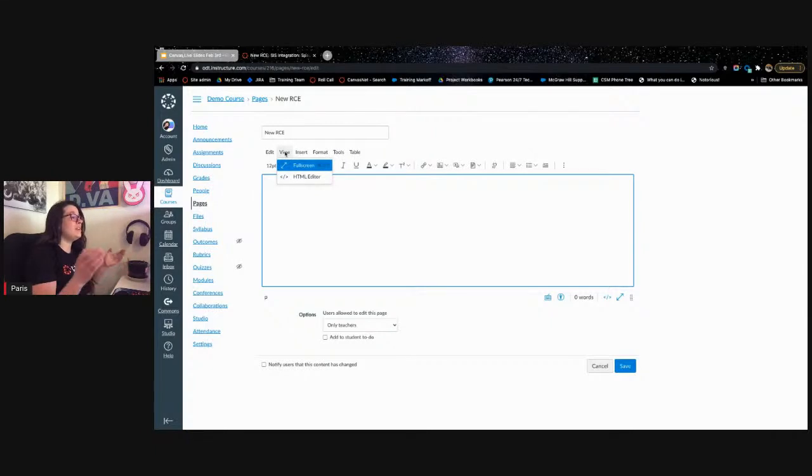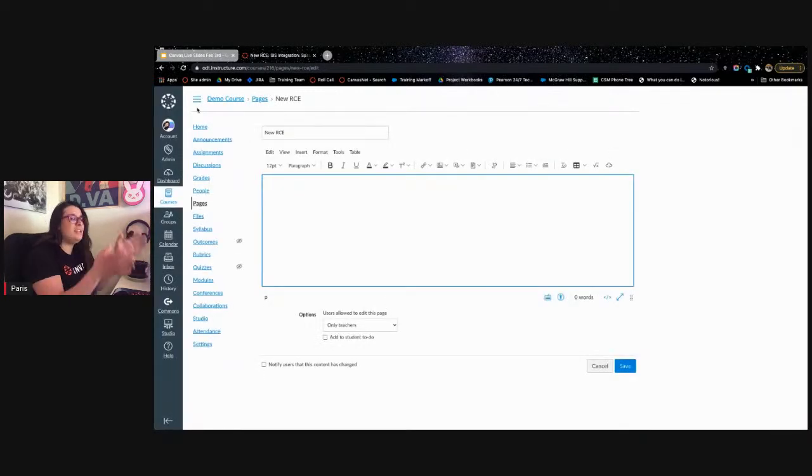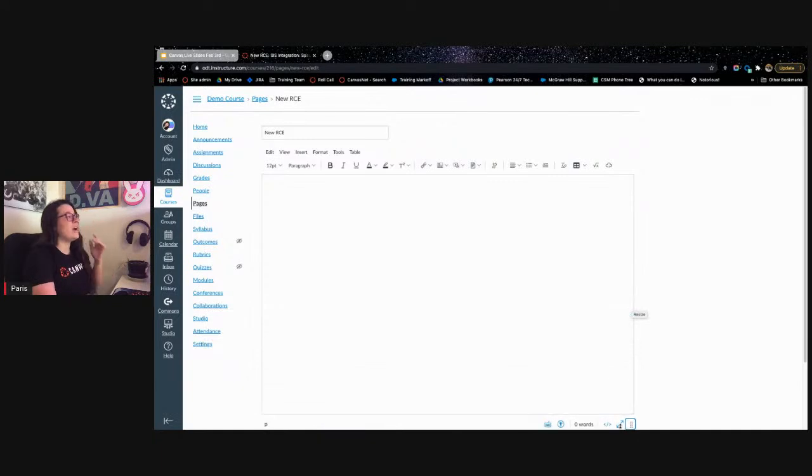Under the view menu, if you want to work in your RCE full screen, you can make it much bigger now, because before it was kind of like, okay, I'm working on it in this little tiny box. If you want to make your RCE box bigger, but maybe not go full screen, there are these little 8 dots in the bottom corner on the right-hand side. You can click and drag that down. So if you don't want to go full screen, but want to give yourself a little more room to work in, you can drag that down. You can also go full screen from the bottom corner as well.